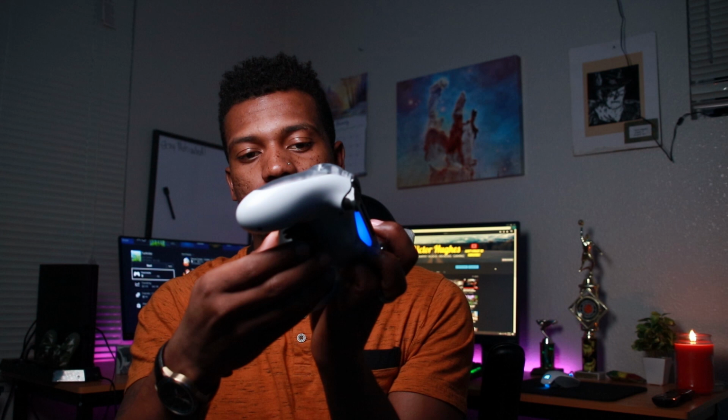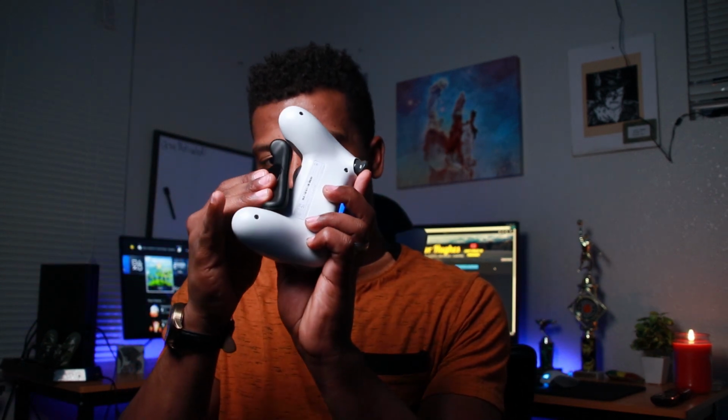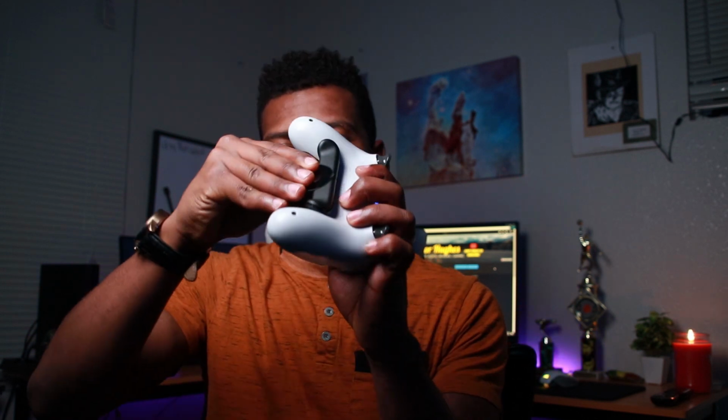So you attach it to the front part of your controller right here. It's kind of weird how you slip this on. You have to first get the auxiliary part put in, and then you kind of tilt it. It's like a little slide press in, but just like that, we're on. As you guys can see right here, let me put this off real quick.